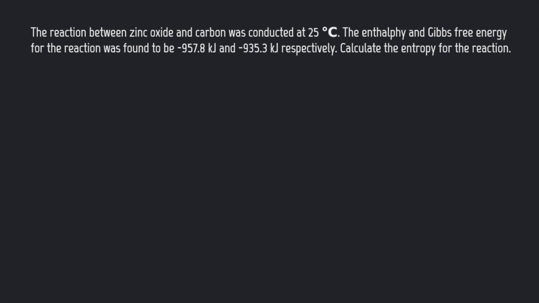So how you're going to get delta S is by using the formula delta G system is equivalent to delta H system minus T delta S. Alright. So the rest of the things are given to you in the question. For example, the temperature is 25 degrees Celsius, and the enthalpy and the Gibbs free energy, which are the delta H and delta G, are given to you as well. So now what we are going to do is just plug in these values.